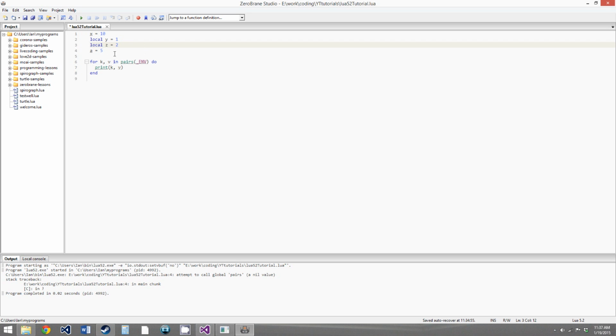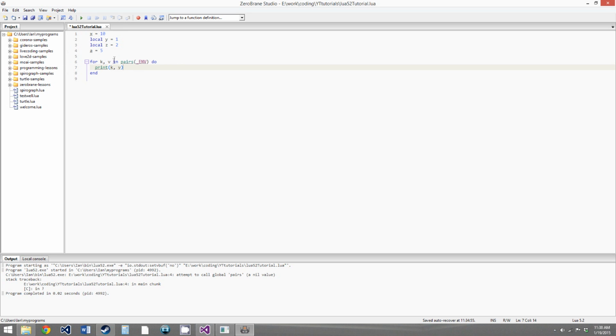but with the _env variable, if we were to have a chunk that had a higher scope than this chunk that's being run right here, and that higher chunk had local variables in it, they would be stored in the _env table, but they would not be stored in the _G table because they're not technically global, quote unquote, but they are in a higher scope than this chunk that's being run here, so they would be stored in the _env table, but again, not the _G table. So I know that's confusing, but it doesn't really matter too much, and as you use _env and _G, it'll become more clear to you what each one does and how they're different.